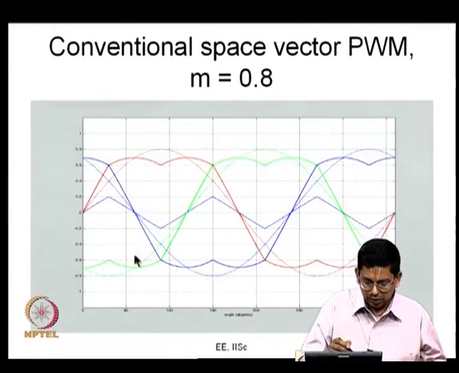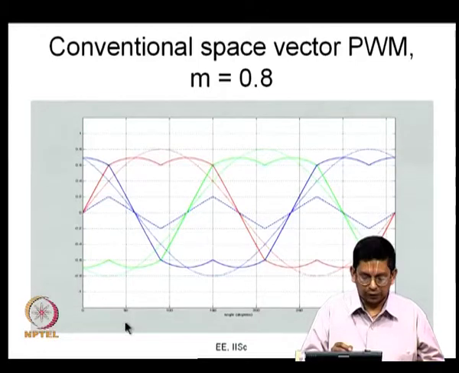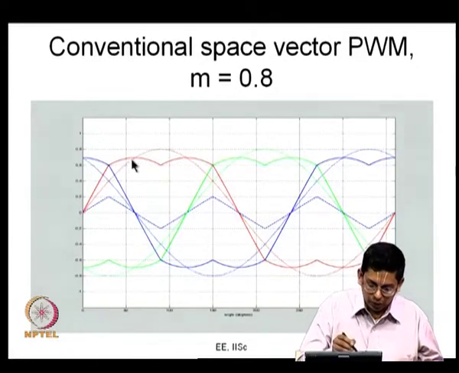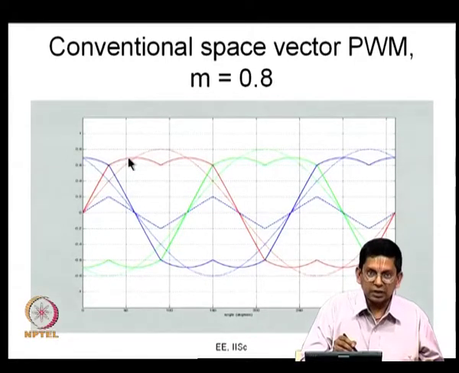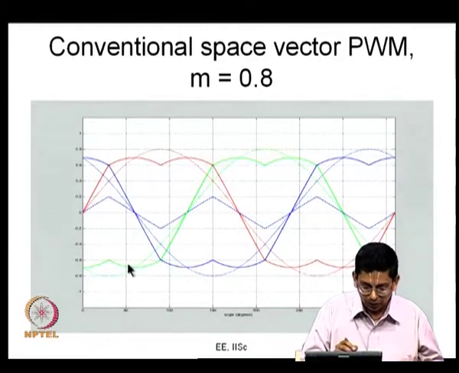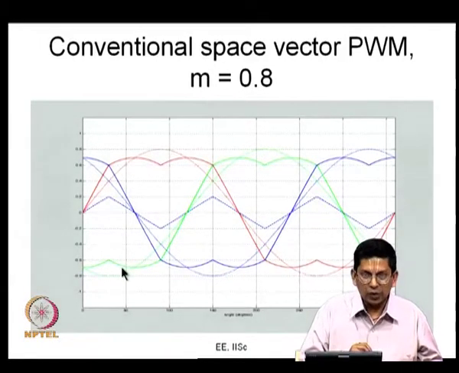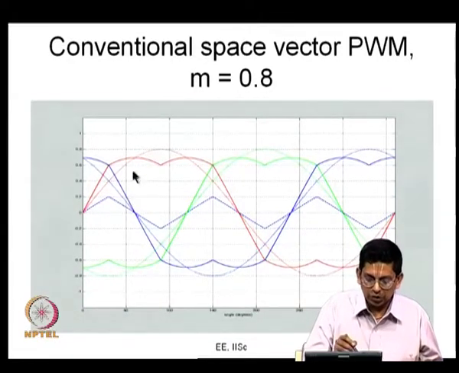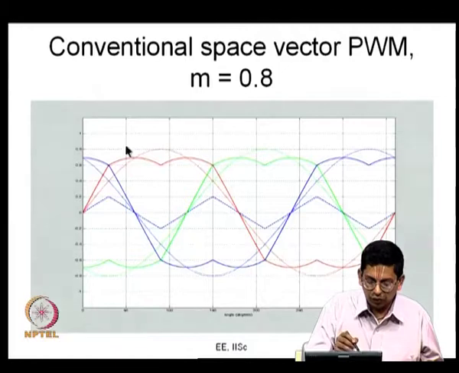You take this. Now, let us say this angle is 60 degrees, though you can't read that very clearly. You can see that this is 60 degrees. Let us consider a carrier cycle at 60 degrees. Now, what happens now? You look at what is your R phase. This is your R phase modulating signal. This is MR star. And what is your Y phase modulating signal? This is MY star. And what is your B phase modulating signal? This is MB star. So, you see that you have, where is your carrier peak?